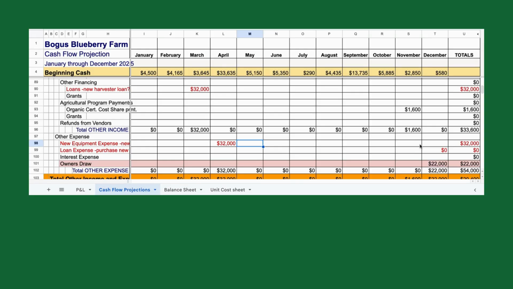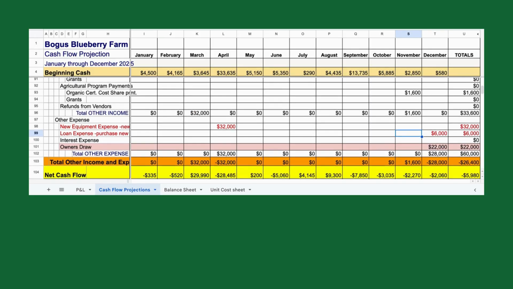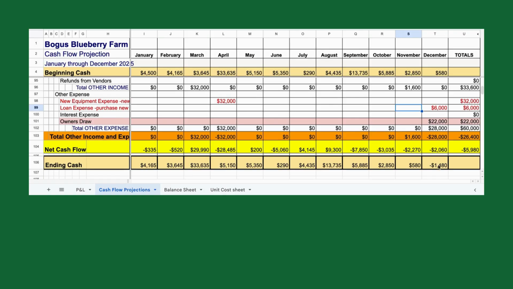And let's say they're working with the Farm Service Agency and they negotiate a 7-year loan with pretty low interest and a once a year payment schedule, something that works really well for a seasonal single crop operation like a wild blueberry farm. And indeed, this is what I have with my FSA loan. So they determined they would have a $6,000 loan payment due in December. We put that in, then back down to the bottom, and notice how the net cash flow and the ending cash have now been affected, both going negative, which for the net cash flow may not necessarily be an issue. You can have a year where more money goes out than comes in, as long as you have enough in the bank to budget for that.